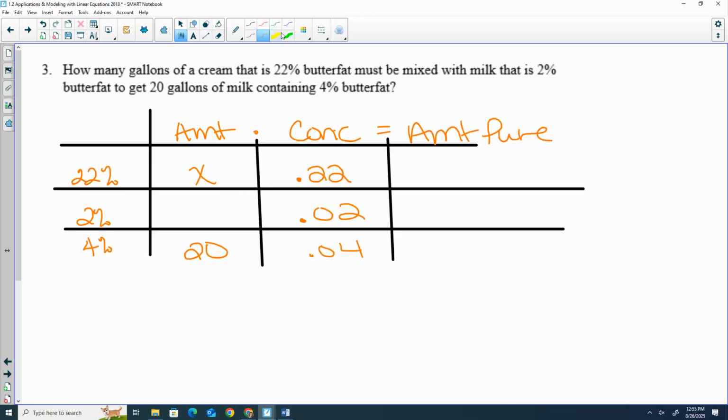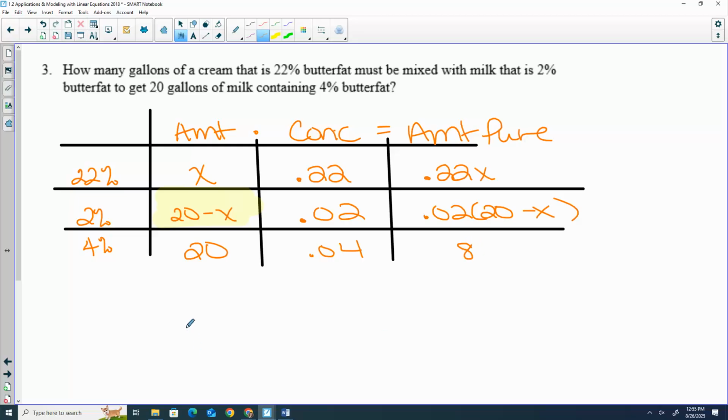Alright, this is where we had trouble. We did one of these in class, but it was yesterday. Let's think about it. If I need 20, if I had 7 in the first one, how many would I have to add of the second one? 13. How did you get that? So it's our total minus the amount we already have. So then if we multiply, and when you do your 0.04 times 20, what do you get?